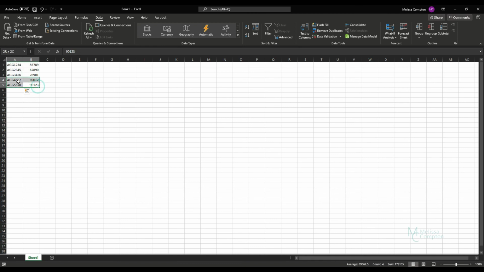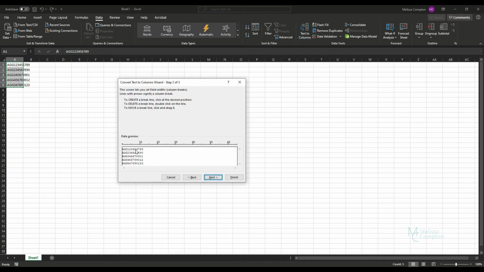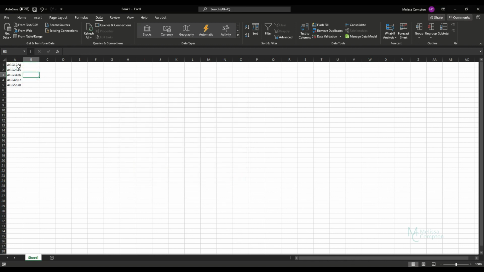Now, let's go back and repaste our data. Go back to text to columns. And let's tell it that we want that as well. But now let's tell it we don't want this column. We just want the AGG and the first 4 digits. So we don't need this. So let's do not import, skip, and tell it finish. And now as you can see, it only imported the AGG and the first four. It truncated the rest of it past where we put in that manual delimiter.